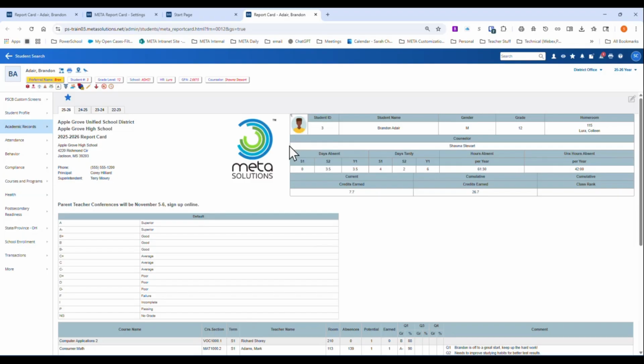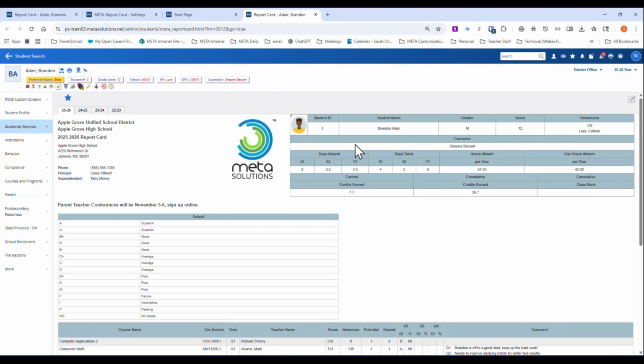I would set it up for the way an elementary looks, and then I would go to the high school and add or change those things I want for the high school. School settings will overwrite a district setting. So that's what that one looks like.